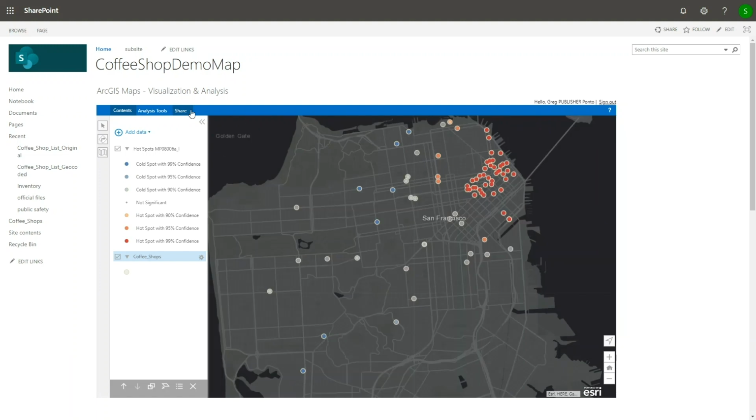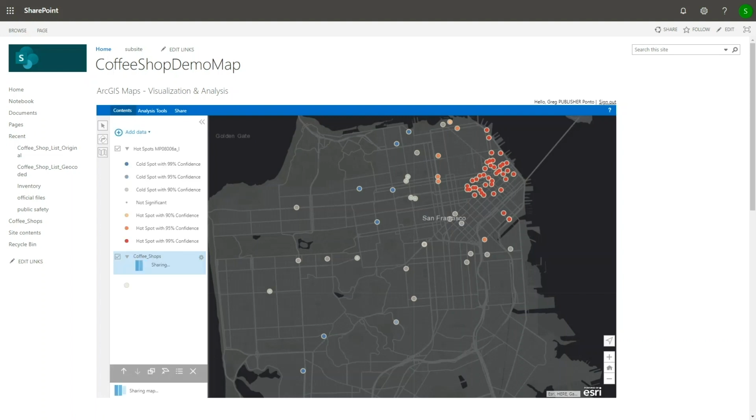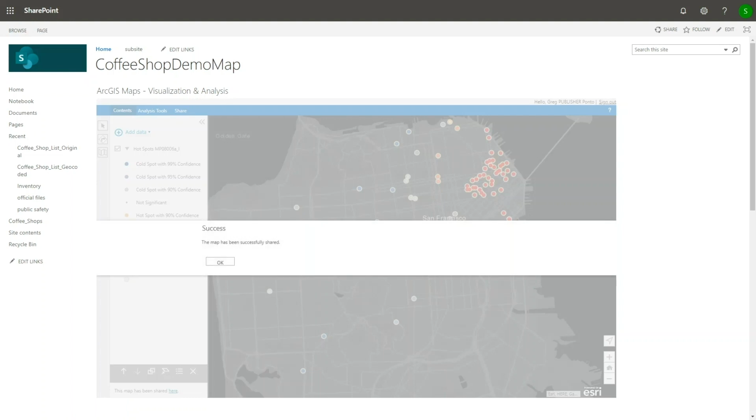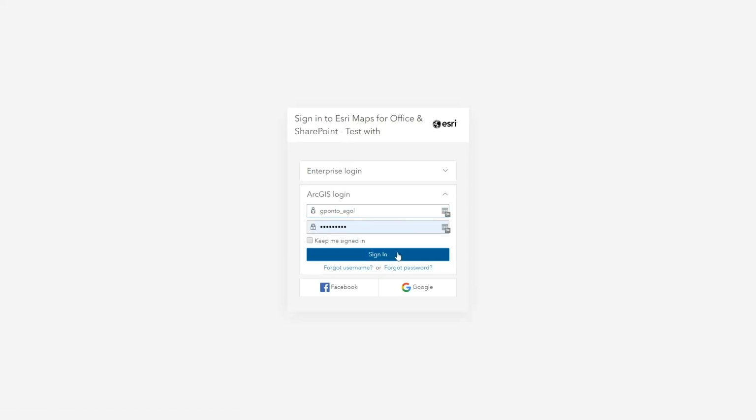So let's look quickly now at sharing our data out with our stakeholders. Just like with ArcGIS Maps for Office, we can share our data out to the ArcGIS platform. So we'll share the map out to the ArcGIS platform by giving it a name and then publishing it. And once it's published up to ArcGIS, we can click through to our ArcGIS Online site and view the analysis we just completed in a web page. We can see everything that we gathered in ArcGIS Maps for SharePoint, and we have complete control over the data. And you'll see that in just a second here.